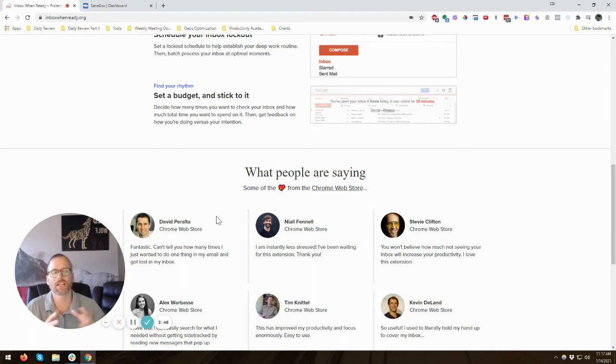So again, I recommend this for someone who wants this feature and is not using another program, because the potential downside for this, what I personally didn't like, just because it didn't work for me, I don't think it's a problem with the product itself, is that there is a signature. So if you're using the free version, you get a signature added to all of your emails, basically saying, hey, I'm using this program. And if you want to pay for it, you can remove that, and it's got a bunch of additional power features.